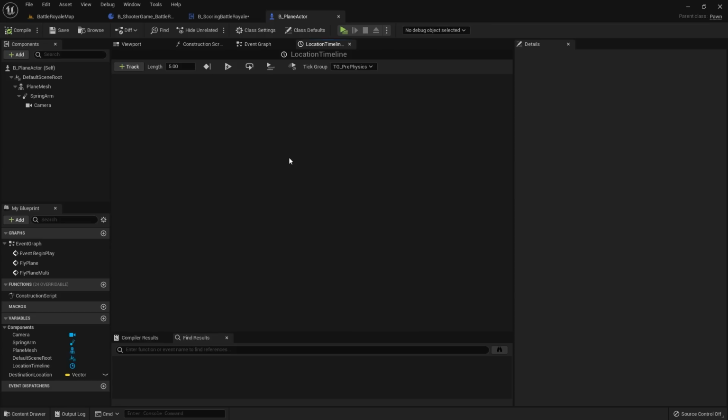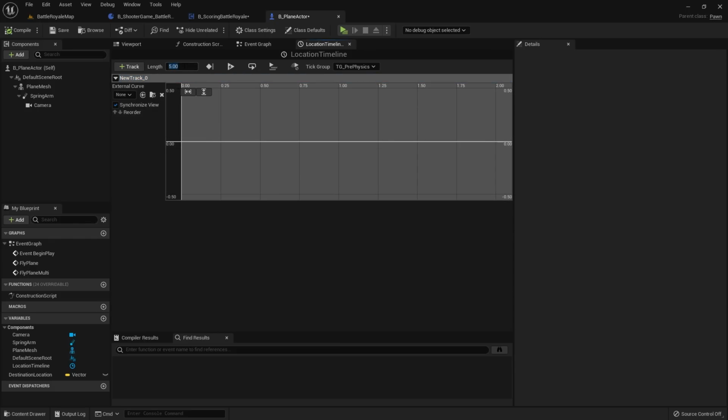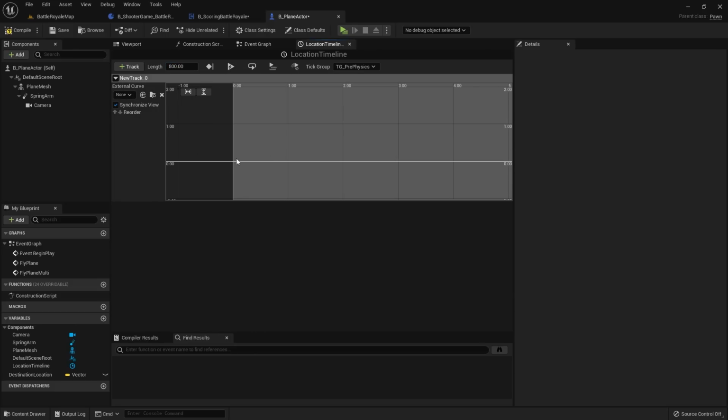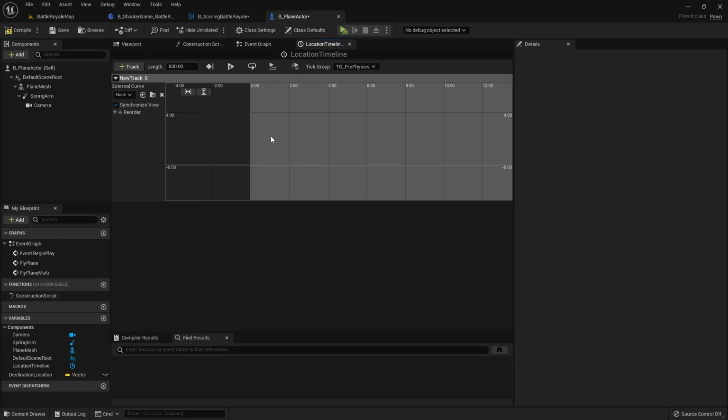So go ahead and double click to open it up. And really quickly, we'll go ahead and add a track, add a new float track. The length of the track needs to be set to 800. So this will be in seconds. How long will it take for the plane to fly across the map? You could obviously customize this.